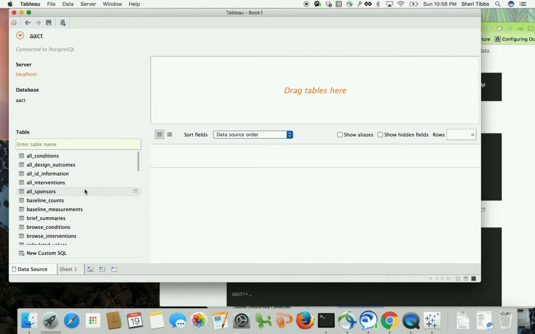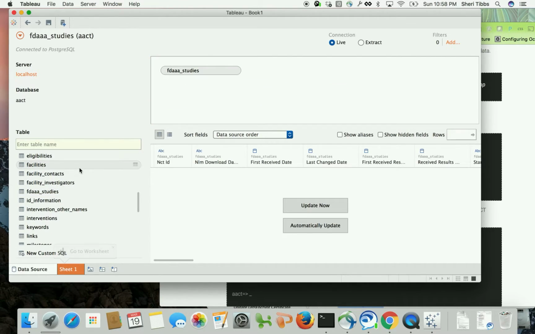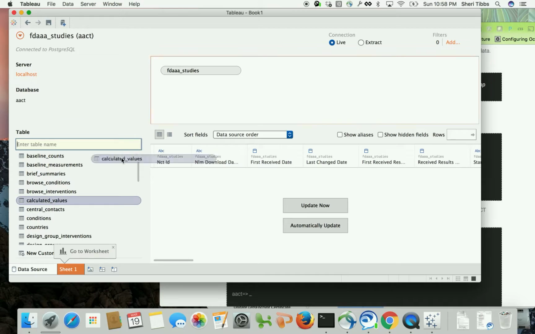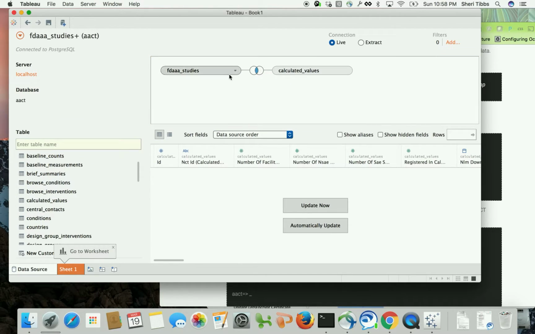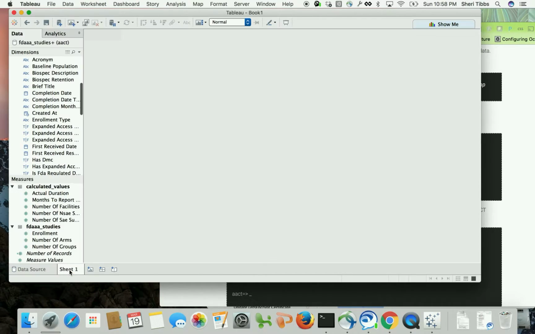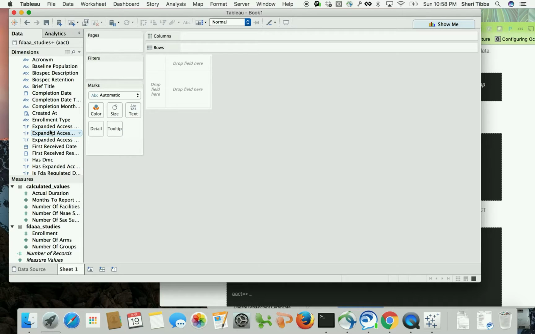So we're just going to use 2: the FDAAA studies view that we just created, and the calculated values table, which contains a field called were results reported, which we'll be using. We take FDAAA studies, drag it up there, and the other one we're interested in is calculated values, and they automatically relate. We'll go to a sheet and we'll start creating a graph.